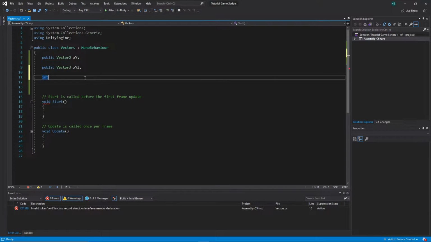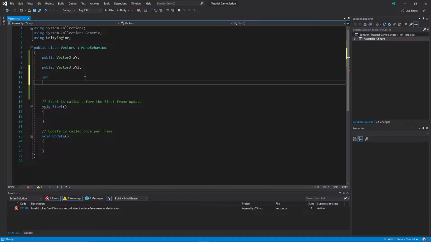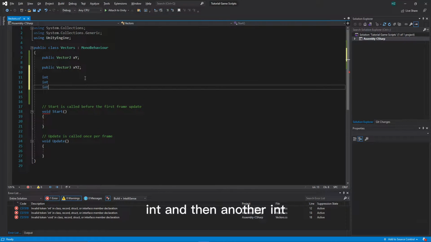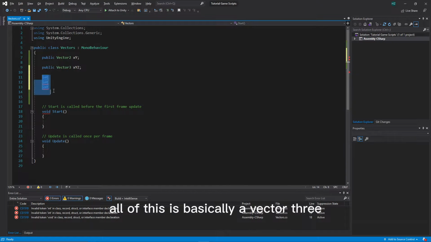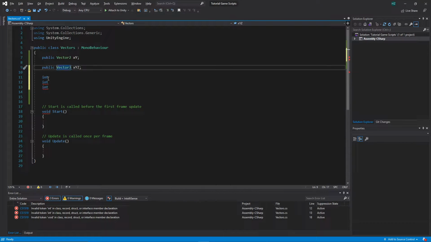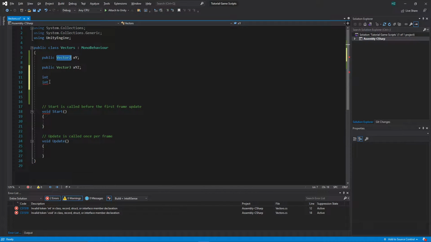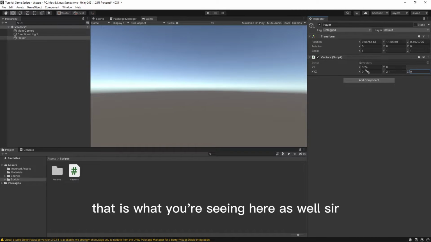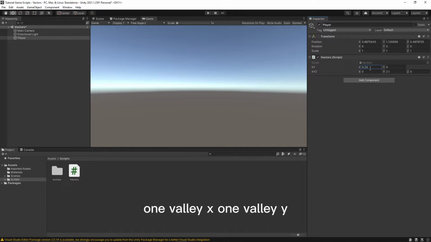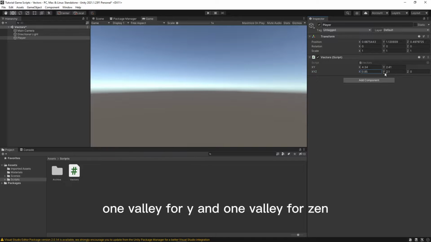So int, and then another int. All of this is basically a vector 3, and 2 ints is equal to 1 vector 2. That is what you're seeing here as well. So one value x, one value y, that's for the vector 2, and x, y, and z, that's vector 3. One value for x, one value for y, and one value for z.